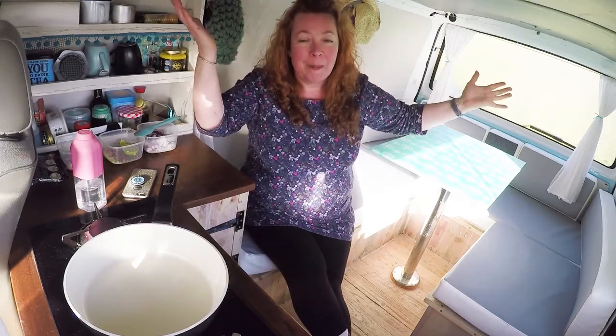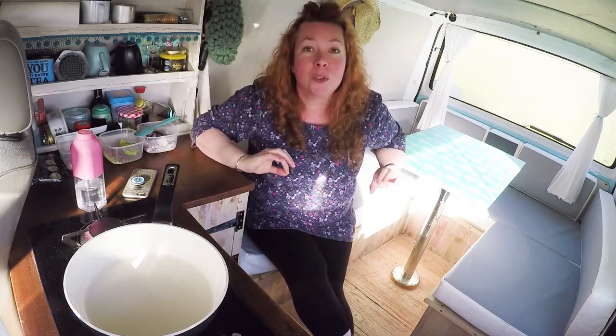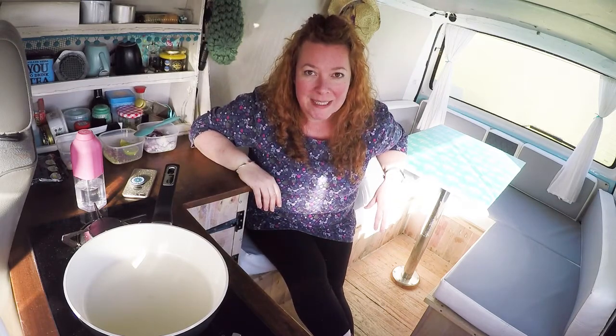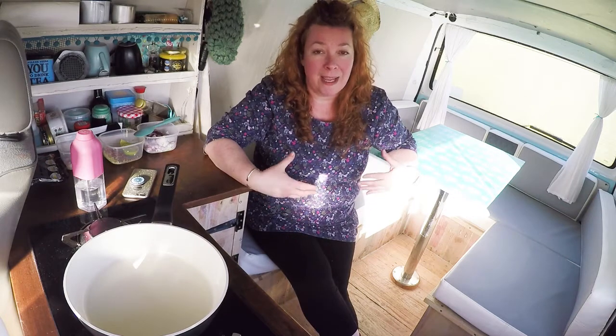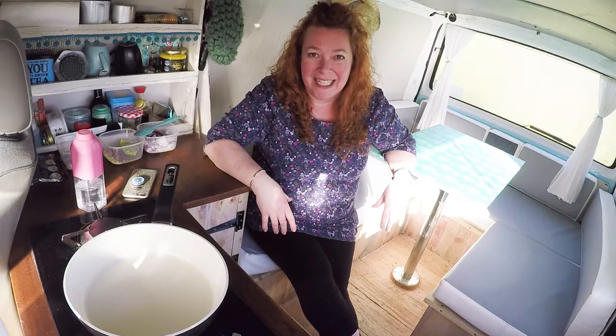This is Myrtle. She's my beautiful little camper van, and it's in this teeny weeny little kitchen that I bring you some awesome one-pan camping recipes. We're going to do the quickest noodle recipe in the whole wide world ever. So are you ready? Let's go!